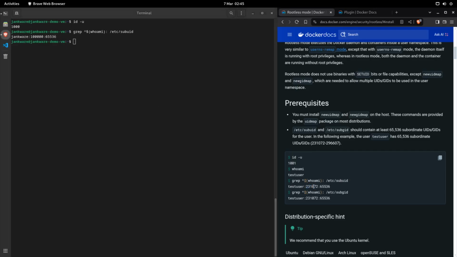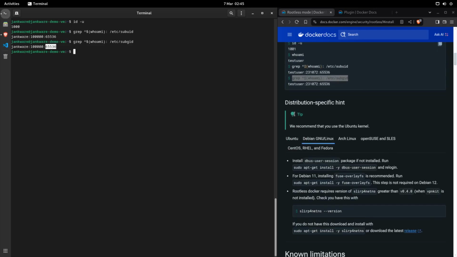I don't think this number matters. And we do the same for the subordinate group IDs. So we just copy and paste that in, and we can see it's the correct number. It was 65,536. So that's good.